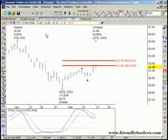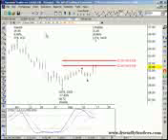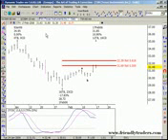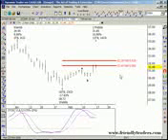Okay, this is a daily example of TXN, a stock, Texas Instruments Incorporated. As you can see, a potential ABC corrective rally is unfolding off the February 1st low. The February 17th high is in the 50 to 61.8% retracement zone of the January 9th to February 1st decline, the typical price target for a corrective rally. And the 13 daily DT oscillator is bearish. All conditions are in place for a wave C high to be at or near completion.